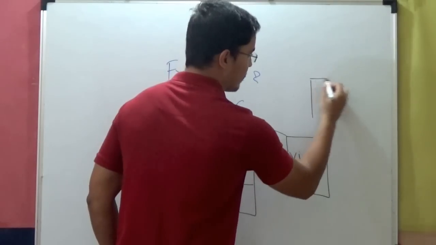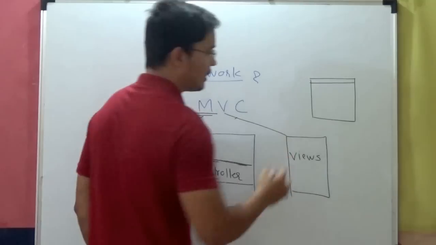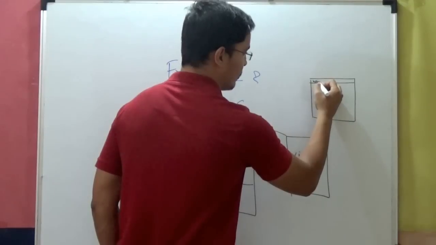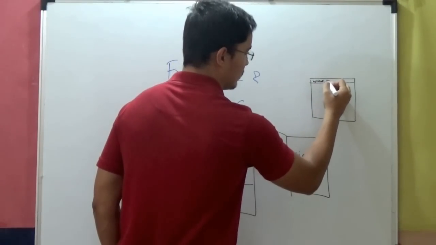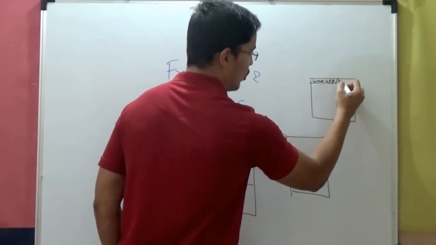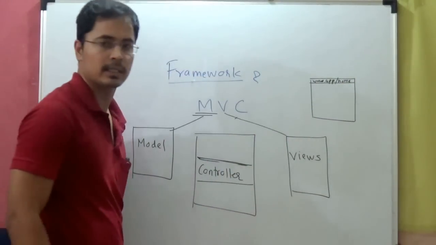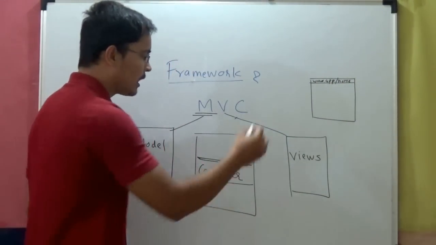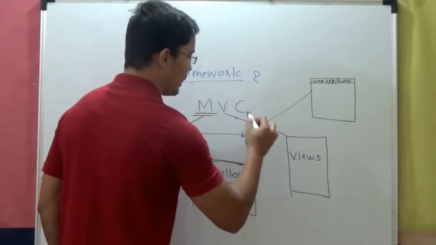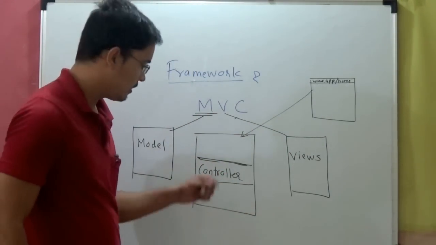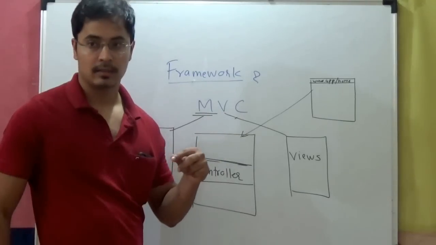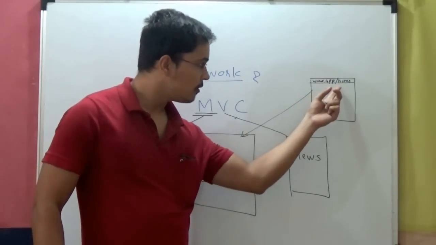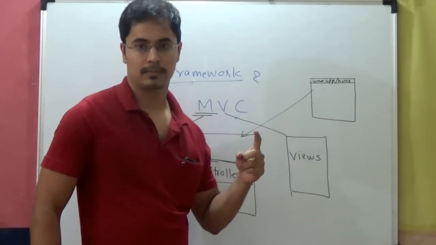In your web application, the client, that is the end user, has a browser where he says, let's say, www.someapplication.com/home. So it is making a request for the home page of that application. This HTTP request is received by a controller, right? The controller determines which view needs to be served to the browser as a response to this request.